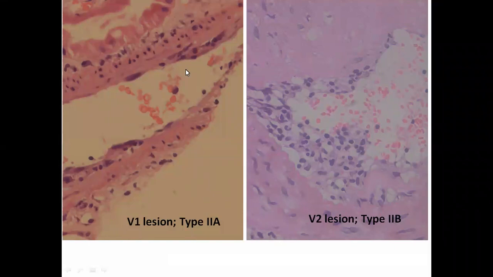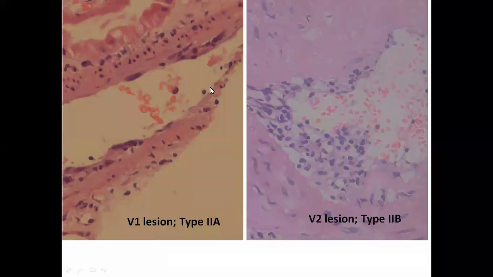So what is happening here is, just see, there is a flat endothelial cell here, and there are these dark looking round lymphocytes. When there are lymphocytes beneath the endothelial cells, they cause lifting of the endothelium. Just compare this endothelium, which is flat, with the lifting of the endothelium by these lymphocytes. This is called intimal arteritis or endotheliitis.